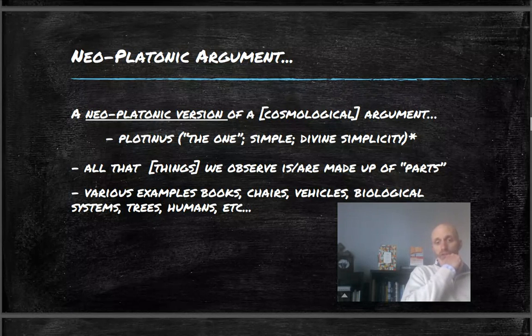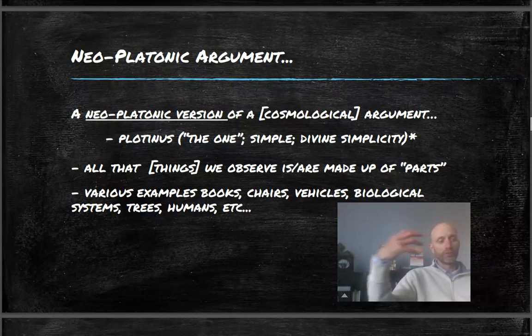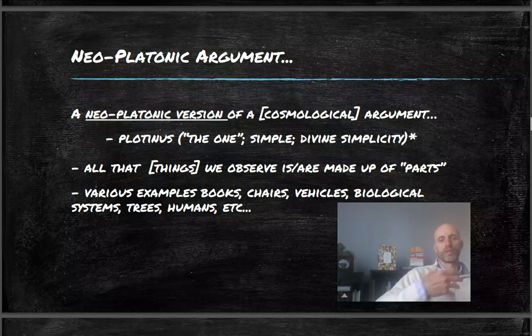Now, even we as human beings are composed. We are made of constituent parts. A human being may have two arms, he may have one arm, he may have two legs, he may have one leg, he may not have any legs, he may have lost them. But whatever the case may be, he's composed of these things: his torso, his waist, his ears, his eyes, his mouth, his tongue, his teeth, his knees, his shoulders, all of the things that make up the human person. There are parts to us.